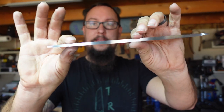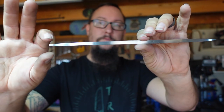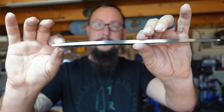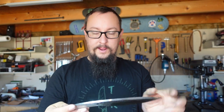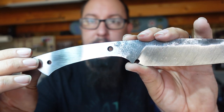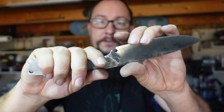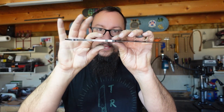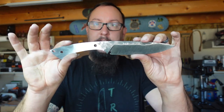We've got our tang tapered. It is a subtle taper. It's nothing too crazy. I didn't want to bring this down too thin. I could have, but I like the way it sits right now. The weight feels really good, and this thing is turning out how I want it to. So we've got our flats on here, where the scales are going to actually touch. Super flat, nice and straight. So we're going to have a good bond with those scales, and we're not going to be flexing the scales to fit where we want it to fit. They're just going to fit straight onto here. So we got that set up.